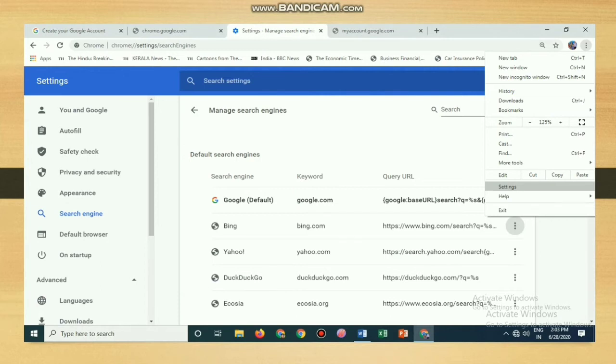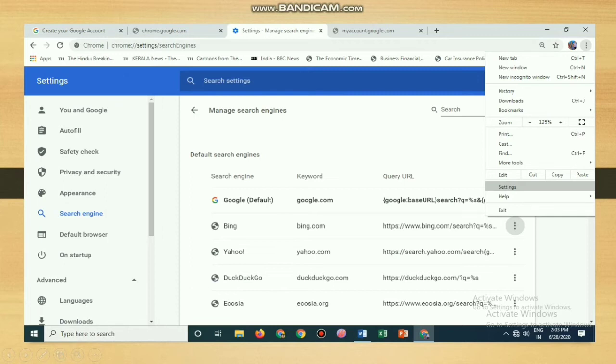After signing in, I want to tell you how to change the settings of your web browser. This is the look. On the top, create your Google account is here. Google Chrome, google.com is here. Settings is there. The setting is the active tab. All these are called tabs. Here the new tab option is here.